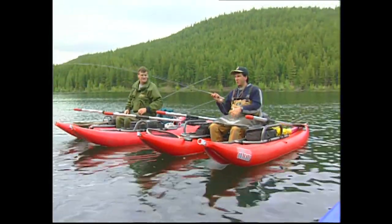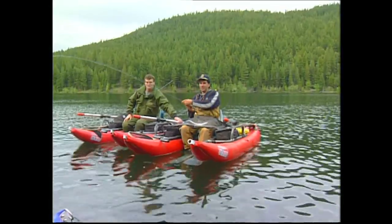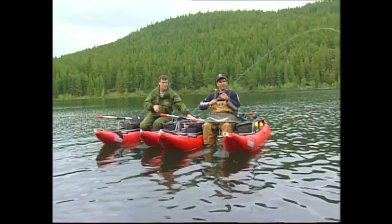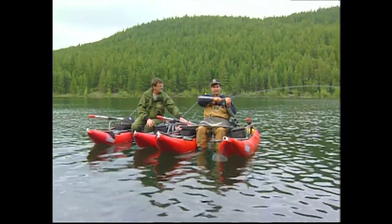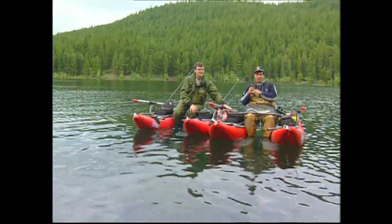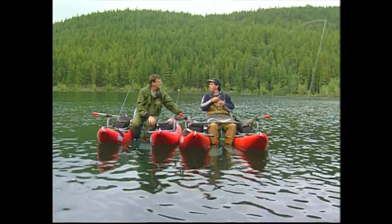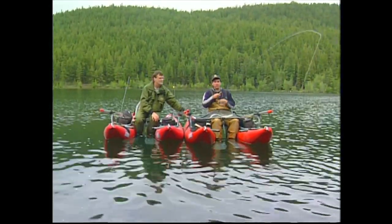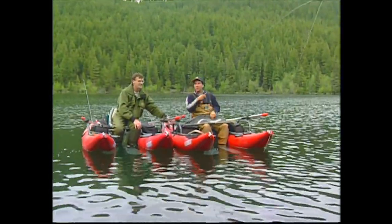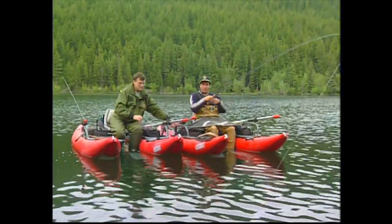Where did you get him on? I got him on a little sparkle leech - a little seal leech actually. It's been, to say the least, a tough day of fishing. I had good luck early with the chronomids - they were really good for a little while. Got into some damsels. This guy is pulling pretty good. There were a few fish here and there but just not coming off. One of the guys kept a fish, so we went through the stomach sample, and it was just chock full of about size 24 chronomids, but they were clear. How do you match that? You're just not going to - he was feeding heavy on them. Anything under a size 24 is a midge.